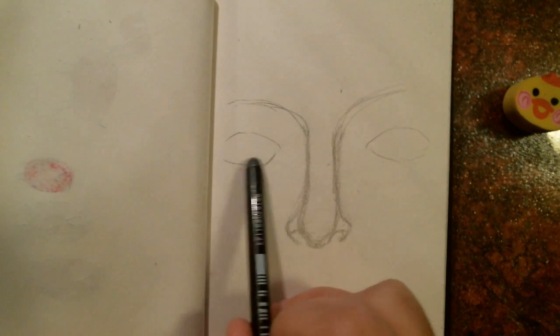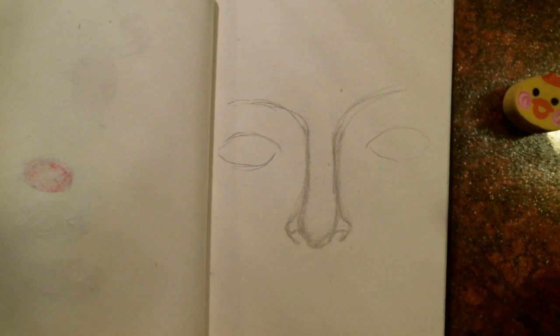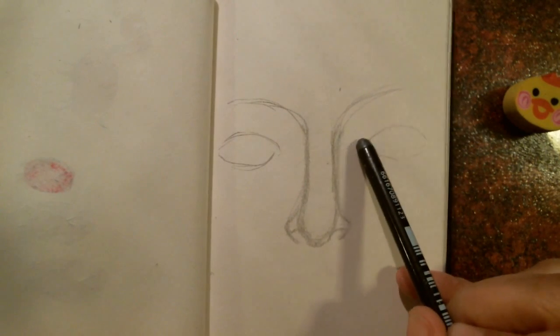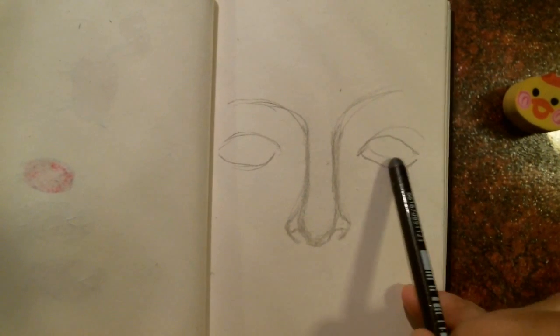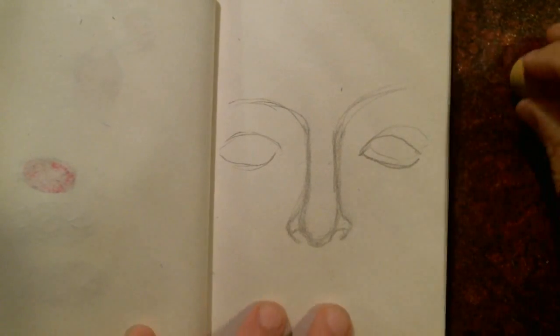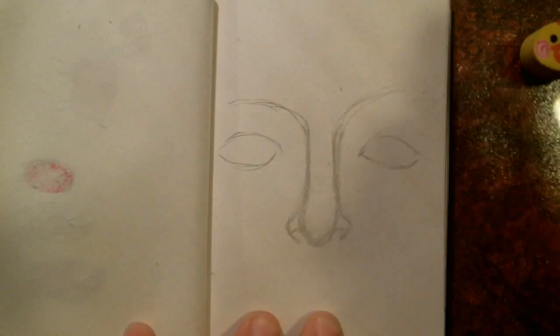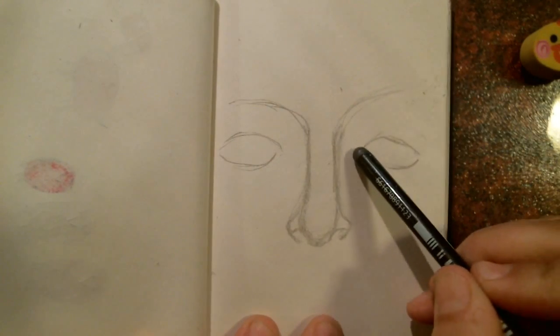And you make your person. Just there, we go. It's kind of not even, but you just play with it. It doesn't matter if one's drooping and one's not. No one's perfect, and it's your art.